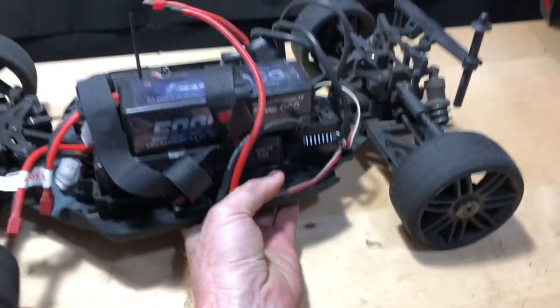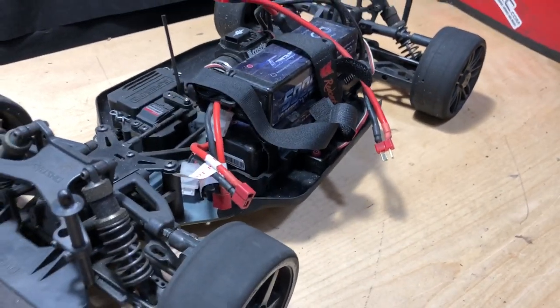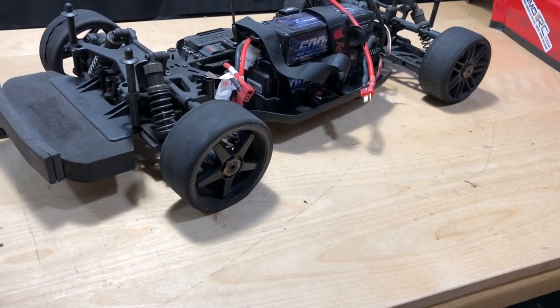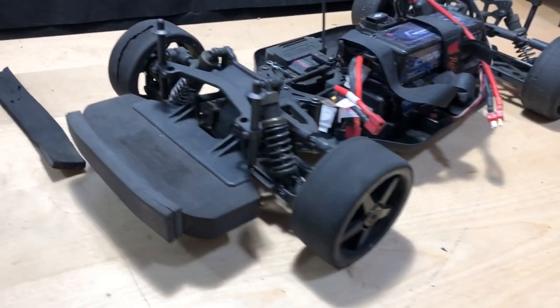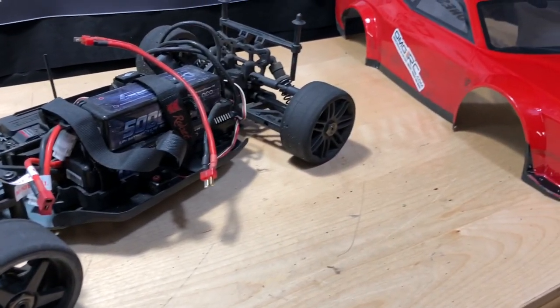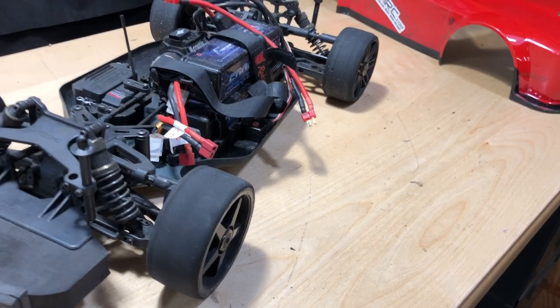I'm going to say it's definitely a 10 pounder, if not maybe 12 pounds, around there. So it's a lot of weight on the ground, and it's going to chew tires up. If these tires were on something lighter, they would last a while, but not on this one, especially when I get it all sideways, because that's my love. I love getting this car sideways like that. It's just awesome. It's going to chew tires up like crazy.